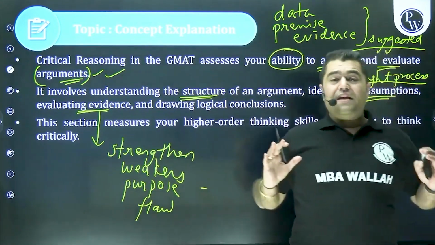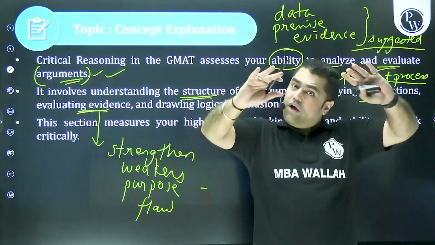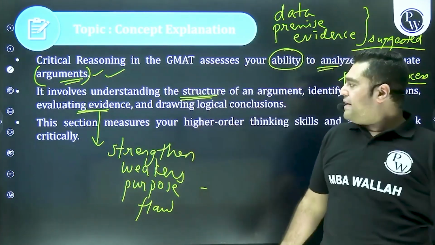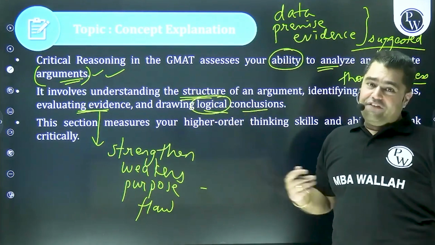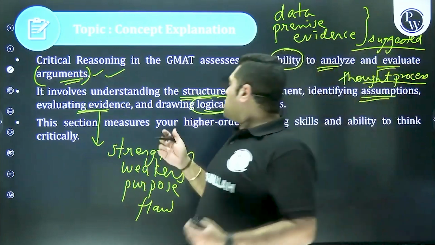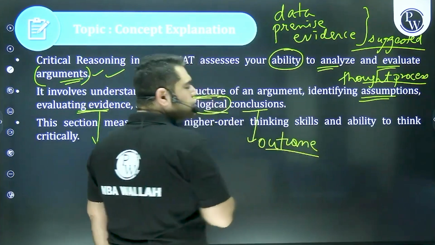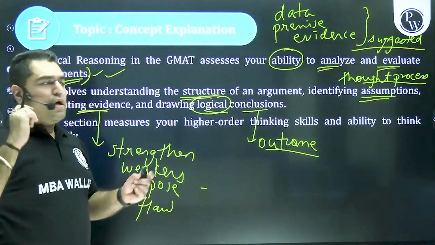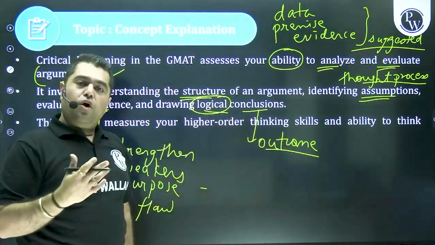All right, once again, critical reasoning is logical thinking. So if your vocab is not that great, listen to me, logical thinking is definitely good. So hear me out. And drawing logical conclusions. This is the word of the day, my favorite word. We are going to use this a lot. Conclusions, of course. Now what are conclusions? Conclusions are nothing but the net outcome of the argument. This is something that is going to come out, that is going to be derived, that is going to lead to something. So while assumption is the starting point, conclusion is the end point of any argument.